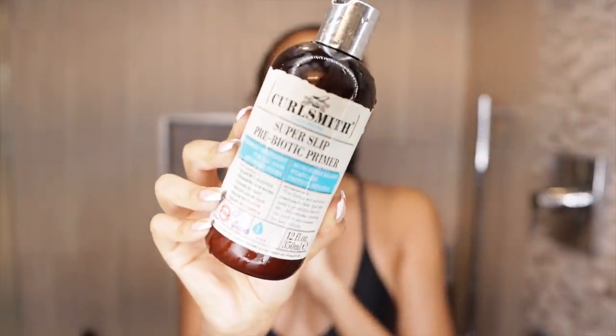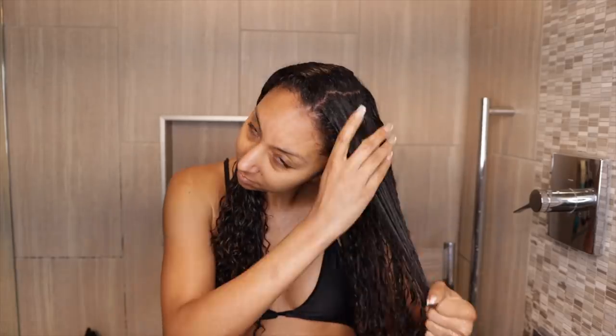I'm going to walk you through all these different kits, show you what's inside, how much they cost, and show you how I apply them on my curls. Starting off in the shower with the Curl Smith Detox Microbiome Scalp System with three full-size products. It is wash day — my hair has too many products on it, so I'm really excited to get a deep clean. I'm going to start off with the Curl Smith Super Slip Prebiotic Primer, which has always been a favorite of mine, specifically because it has fermented rice water in it. That way I get the benefits of hair growth from rice water without having to do the DIY situation.